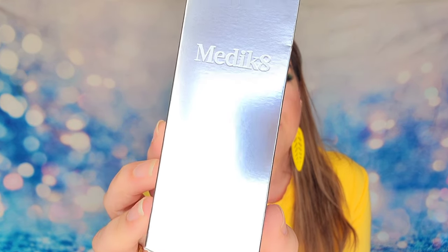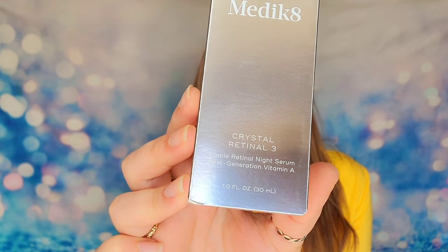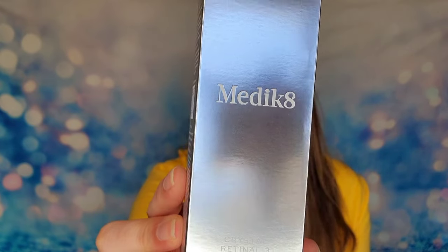There's also Medic8 — a great nighttime serum that I've personally used. It contains retinol, but what's unique is they crystallize and encapsulate it into little pods within the formula, allowing for even distribution so you don't get too much retinol in one area. This is their Retinol 3 — the beginner level — and they make stronger variations as well. It's a full-size product with vitamin A to help reduce fine lines and wrinkles.